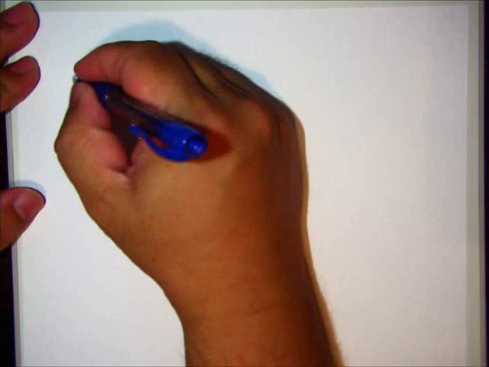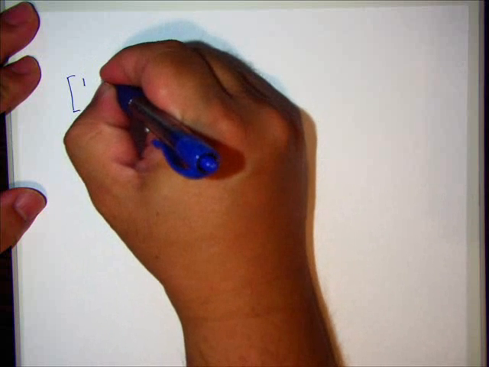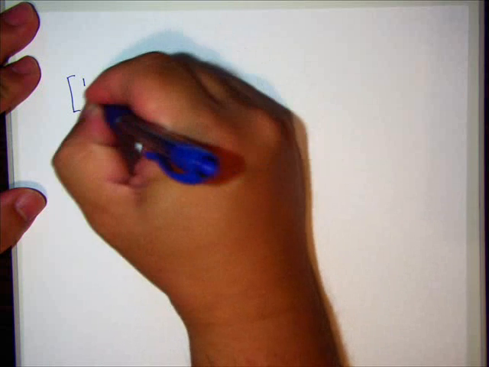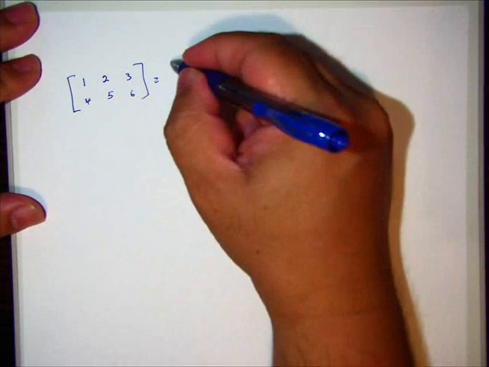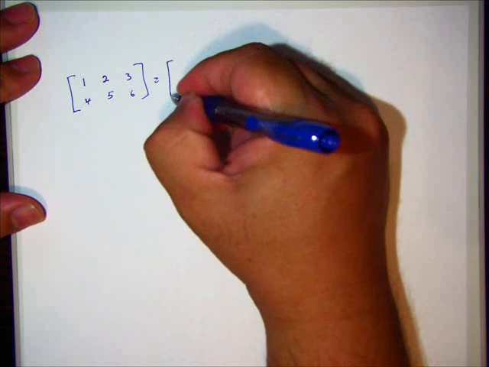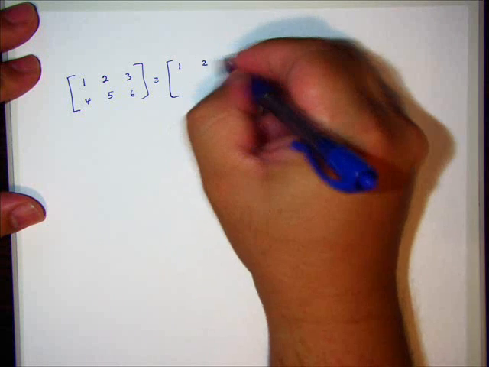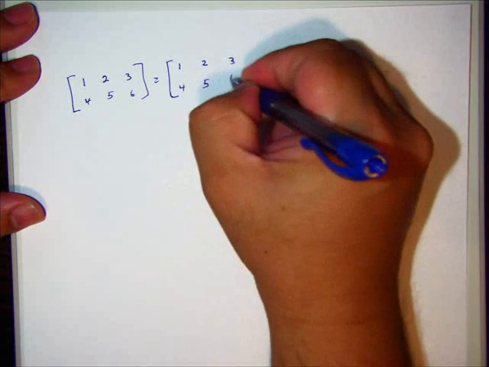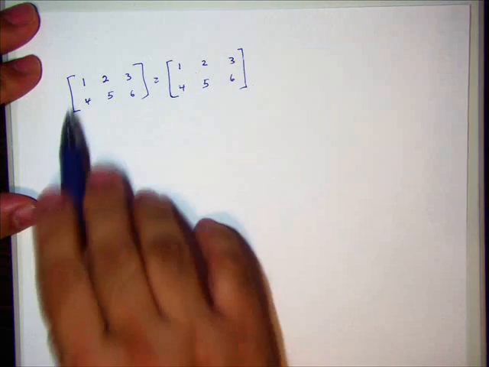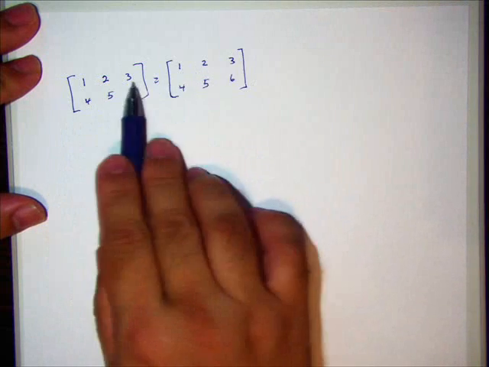I'll continue along with section 4.1. What does it mean for two matrices to be equal? It's not a difficult concept. Two matrices are equal if they have identical dimensions and each corresponding cell are the same.